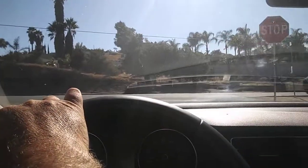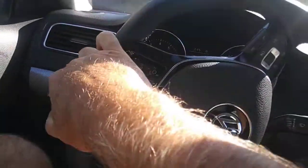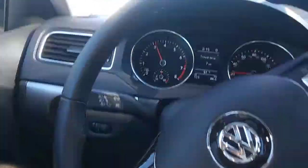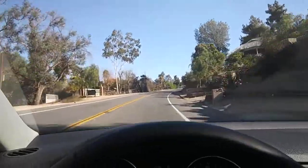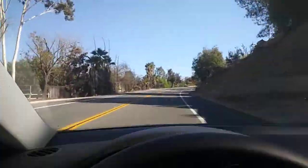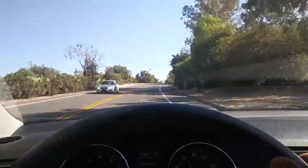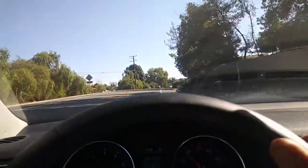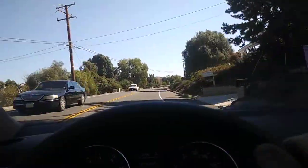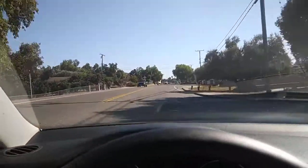Now, the thing I really don't like about this particular one is it's black, so it's really hot inside, so the air conditioning doesn't feel like it's doing much. Here we go again. Let's jump on it and feel that 1-2 shift. Screamy. And then that DSG doing its job, bringing on the turbo nice and slow. It does not feel too punchy. It's just a real even pull. So it's not bad. I would definitely say this would be a very nice car.